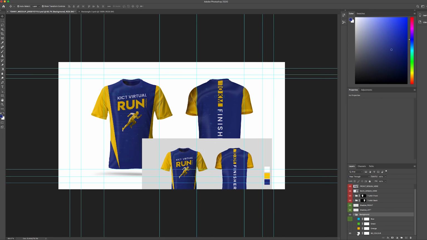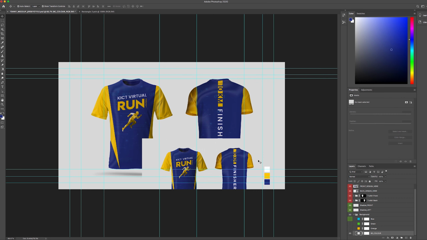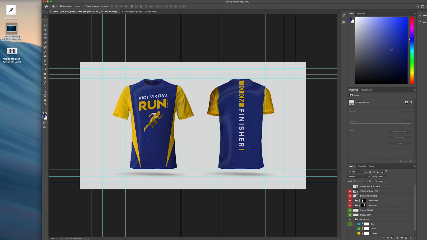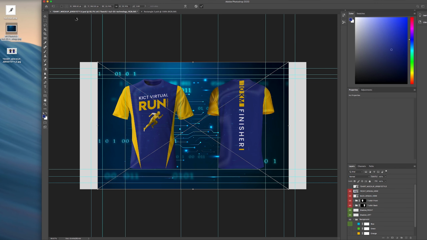I want my background layer to be in this gray color. Okay, and then I'm going to remove my reference over here. Okay, and then I might just need to add a background, just a little bit of background.